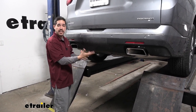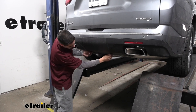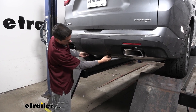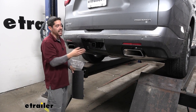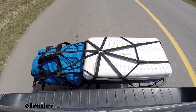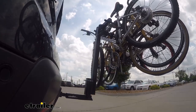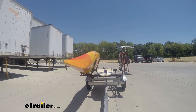We're not going to have a big old hitch sticking out, but when we do want to use it we just loosen up the two knobs here on the bottom and pull the panel out. We'll have access to our hitch — we can put any kind of hitch mounted accessories in there, whether we need a cargo carrier loaded up with gear, a bike rack to carry some bikes, or clearly we can use the hitch to tow a trailer.